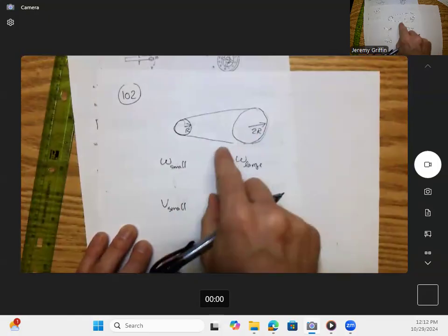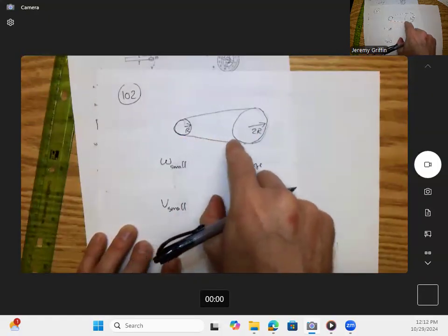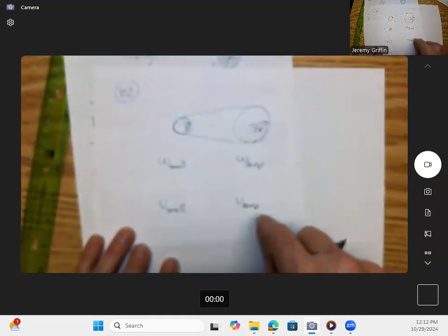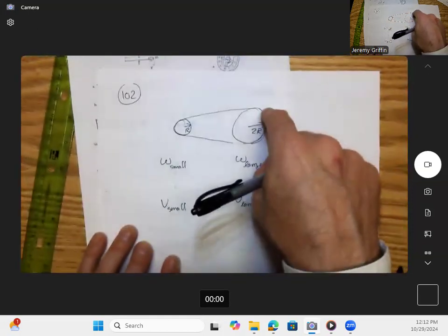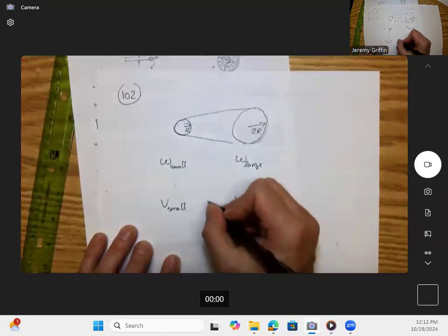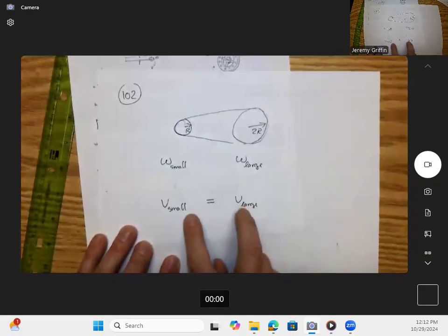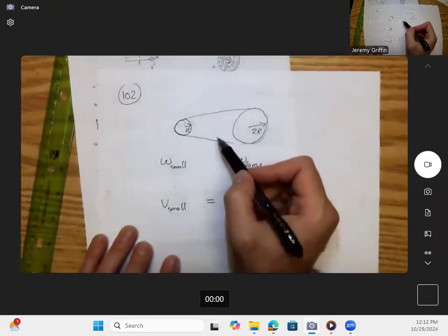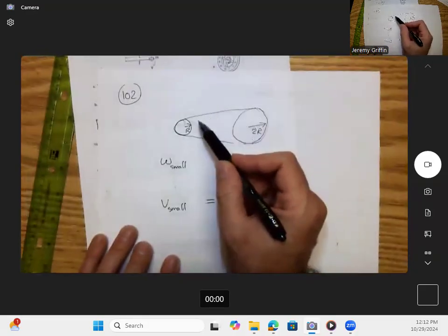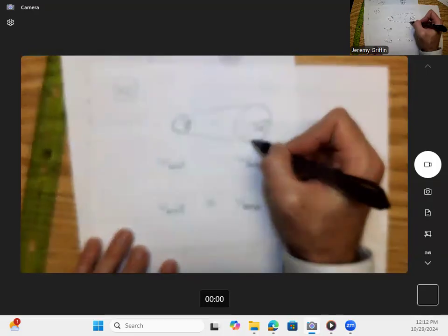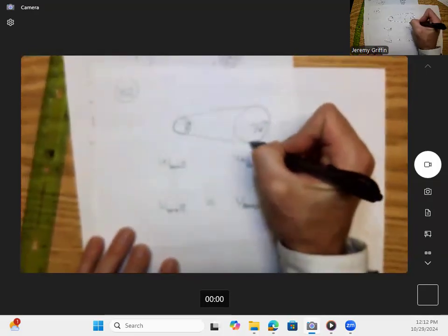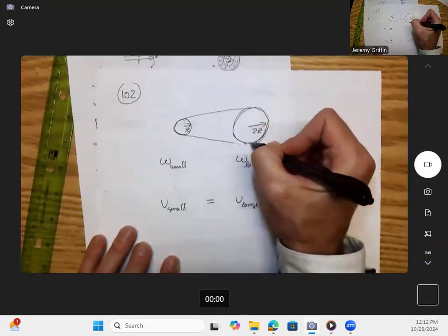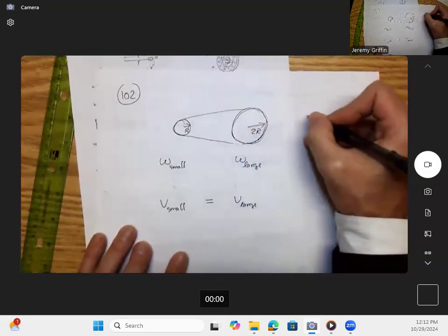Guys, do you think that this belt has a constant tangential speed everywhere? Therefore, any point on the edge of these two wheels also has the same tangential speed. I'm going to say these two are exactly equal to each other. You guys get that? So this belt's moving around with a constant speed. Now, if that's true, then suppose it makes the large wheel turn around completely once. You guys got that? I'm about to make a connection here.